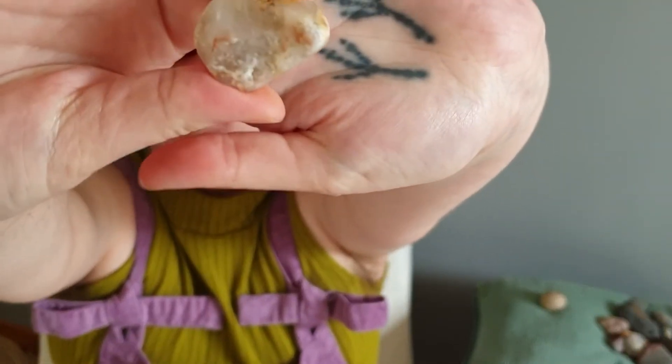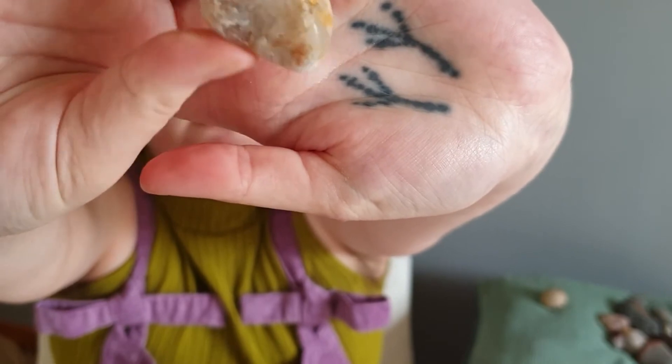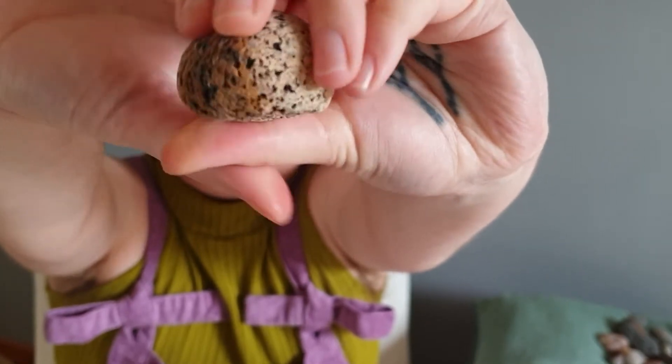I found loads of quartz on the beach — quartz-ish stuff. This one isn't the best one. It's white, very cloudy, very imperfect. I'd be curious what this looks like polished up with a dremel. You can get rock tumblers to polish these as well, but I think I would prefer to just use a dremel and choose what it looks like at the end, rather than having those tumbled irregular-looking ones. Basically when I move I'm going to try and get a dremel and maybe work with some of the more quartz-y rocks and try and make them even prettier.